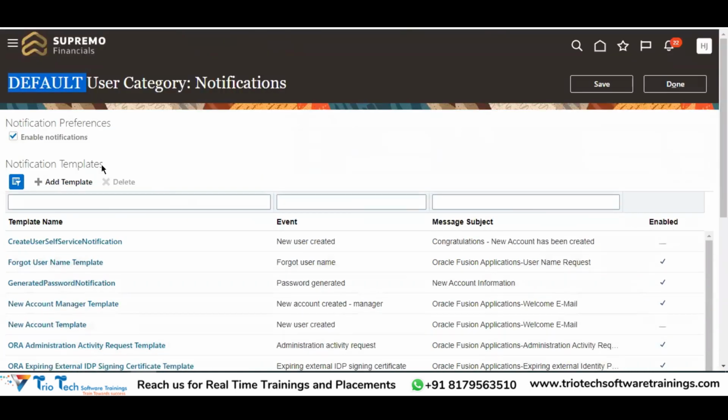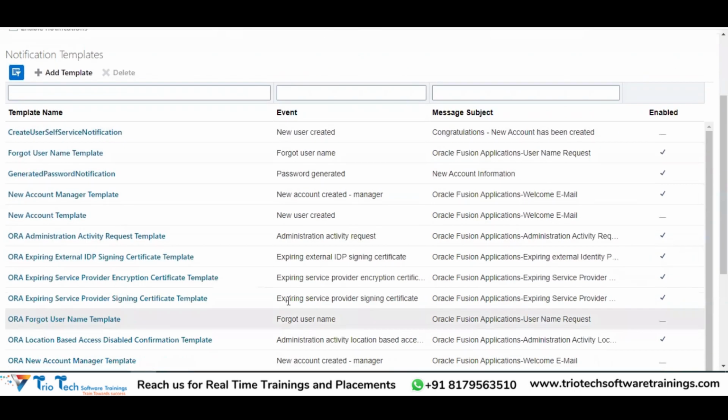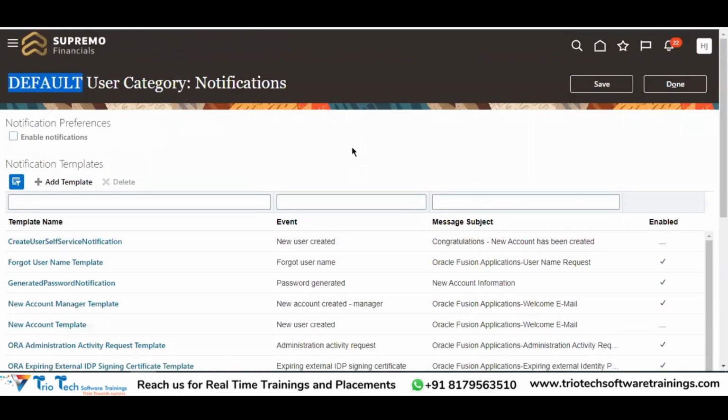But overriding all these individual events, we have something called notification preferences. Simply, if I disable notifications here, team, in the entire application, whatever the default level events are there related to user account, any transaction triggers, for none of the transactions will an employee receive a notification because you have disabled the entire notifications, team.